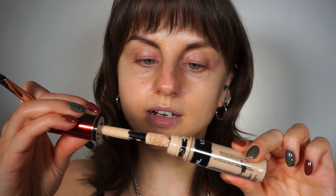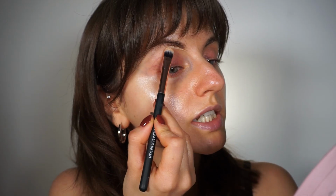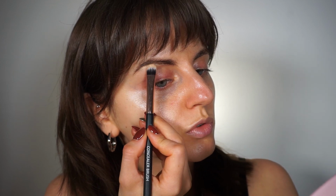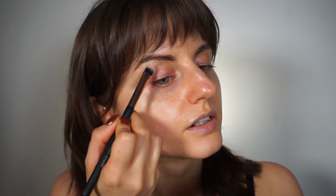What I think I'm gonna do is apply a little bit of concealer to, again, define this and sort of try to hide the edges a little bit. Taking my L'Oreal Infallible 24-Hour Modern Concealer on a flat concealer brush and tracing a contour around the brow to try to define the middle of the brow and sort of hide the edges. That's gonna make it look a little bit skinnier.